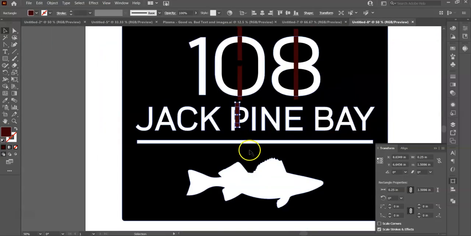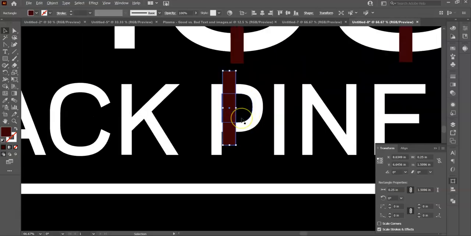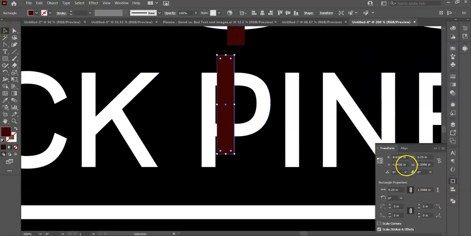Now if I move it, that bridge looks a little bit too thick to me. So I started with 1/4 of an inch, and I can go down to about 1/8 of an inch at the absolute most. So let's try going a little bit more narrow. Let's try 0.2. 0.2 looks pretty good actually.